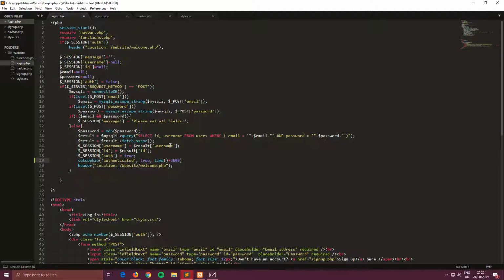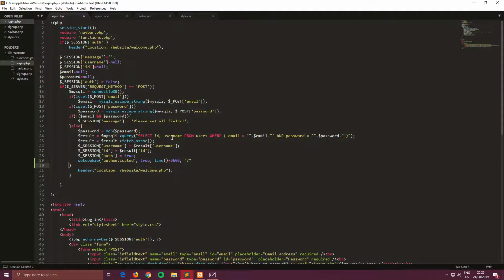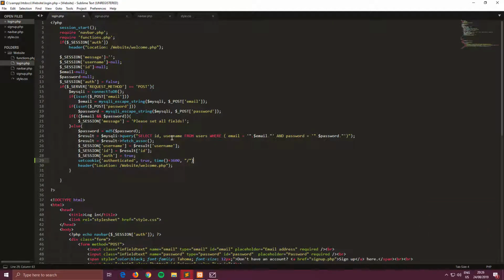You have to specify the path, and we're going to put just the default path.